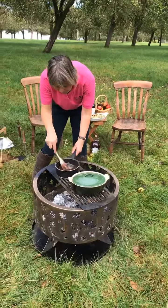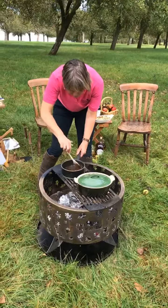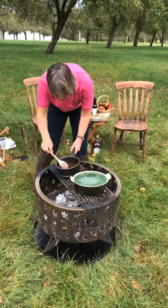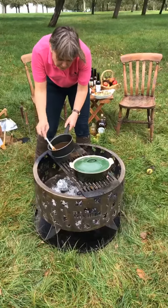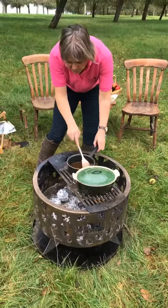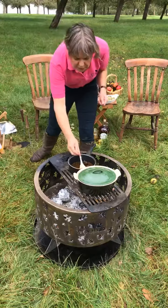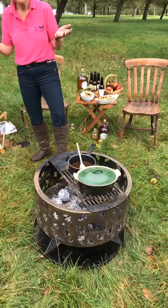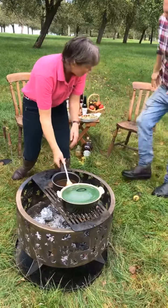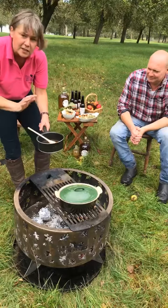Hopefully we're showing you some different recipes that you can use outside on an autumn evening - this is a wonderful, very warming autumn recipe. That's the butterscotch sauce as you can see - it's just melted to a lovely pouring consistency. You can keep that on the fire just to keep it ticking over. It's always very important to taste your food. And Paul from Newton Court Cider - come and have a sit down Paul.